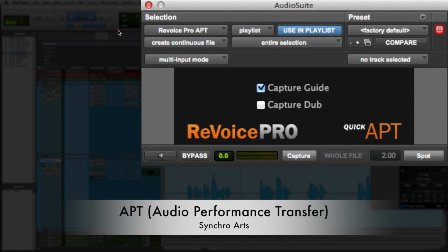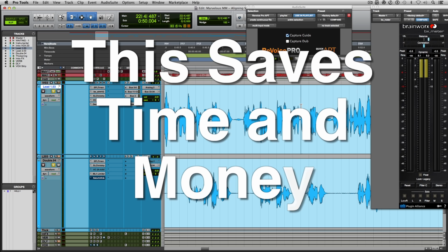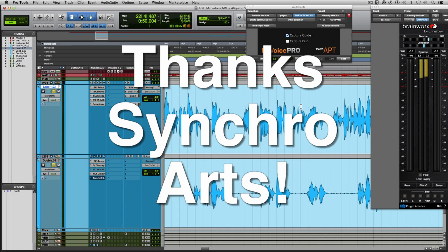Now, for those of you wondering, APT stands for Audio Performance Transfer. What that means is what we're going to be doing is taking the performance from the lead vocal and transferring that to the double, so the double lines up with the lead. Essentially, Revoice Pro is going to be doing all the time compression and expansion that you would normally have to do manually and expedite the process. So this really saves a lot of time.